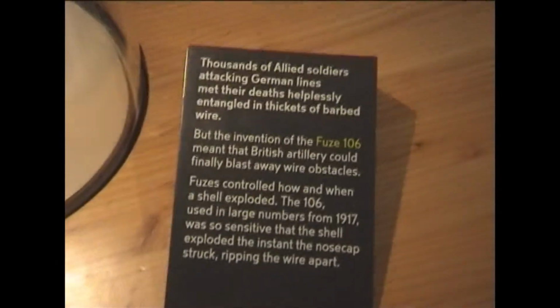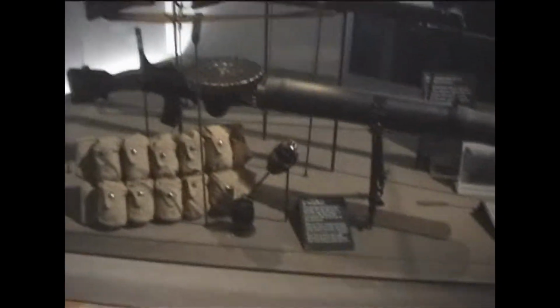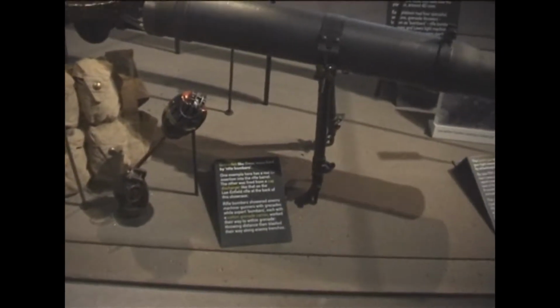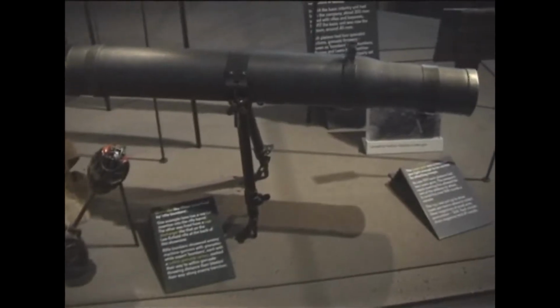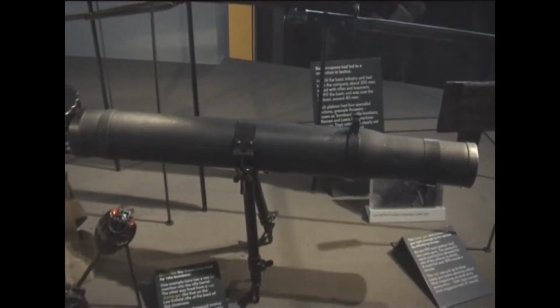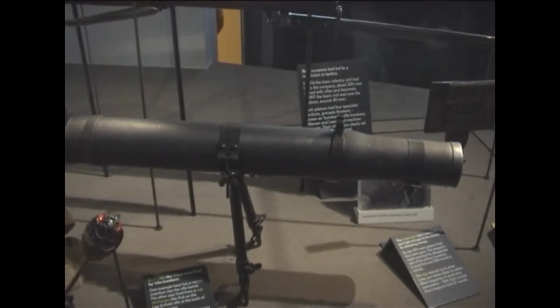Oh, interesting. Yes. Pause the video there if you want to see it. Oh, here we have one of those grenade launchers. And let's see, we have the Lewis machine gun. Or the Lewis gun. Do you want another story from my granddad? Yeah, sure. Yeah, the pigeons. It's talking about pigeons here.